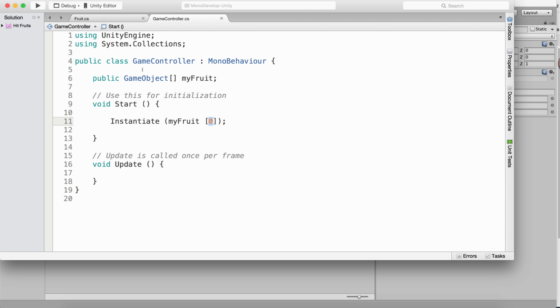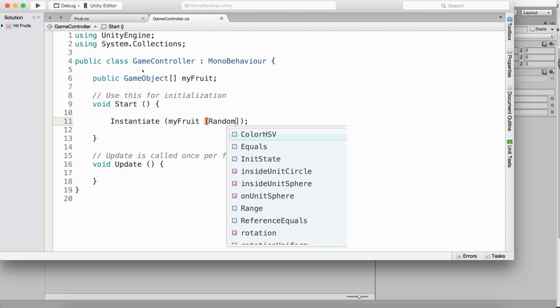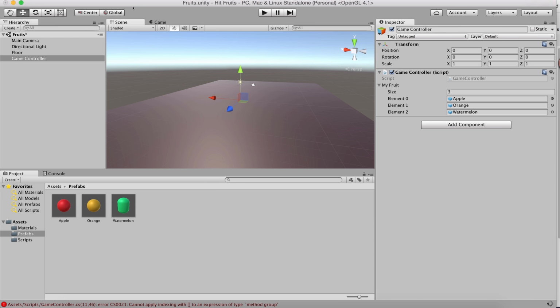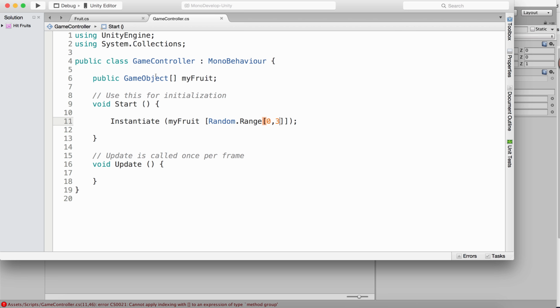So what I do want is to make that random, so I will remove that 0 and I'll say random dot range 0 comma 3. Let's see what happens now. Let's play. There is an error. Okay, random dot range is this my fruit.